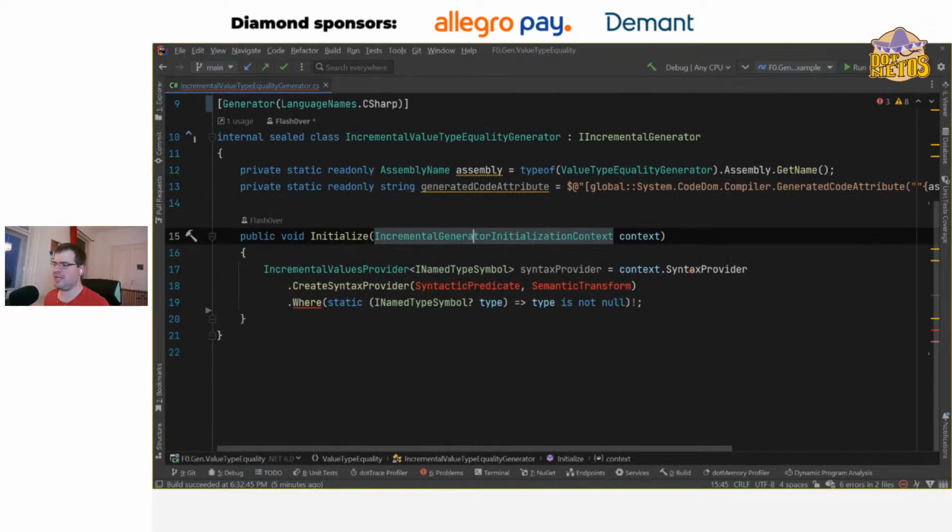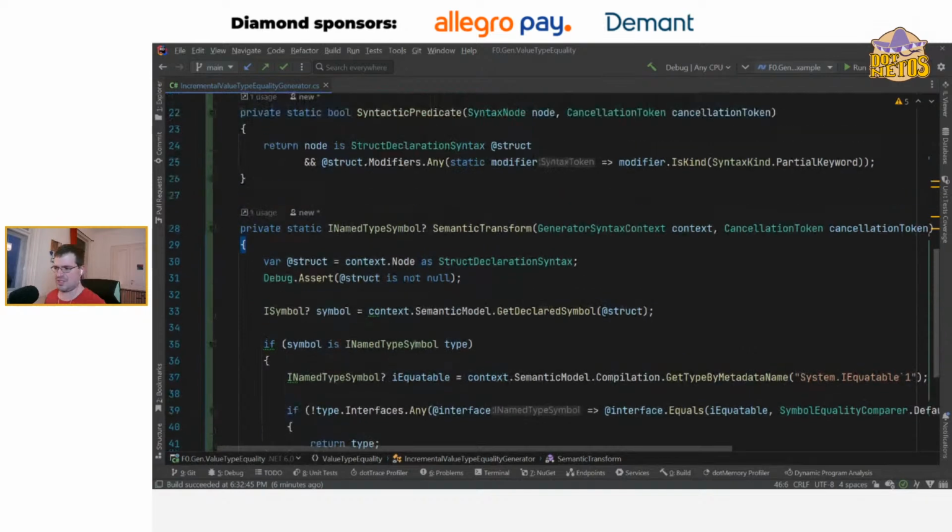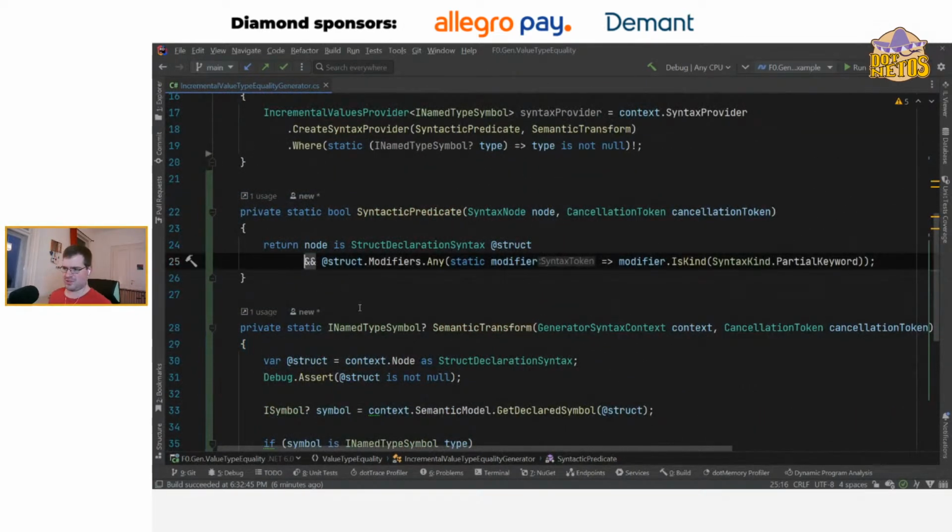And we start with a syntax provider. This is now the equivalent to the syntax receiver that we've seen. And the syntax provider has two steps. It has a syntactic predicate, which checks whether this node is interesting or not, and a semantic transform. The name already says it: syntactic is only the nodes, semantic also the meaning, so the symbols. So let's bring in some code. Functionality-wise, it is the very same that we wrote before. We will see a very similar pattern.